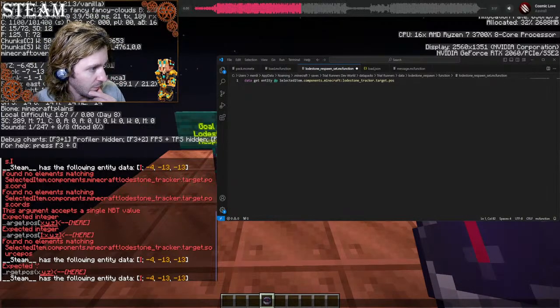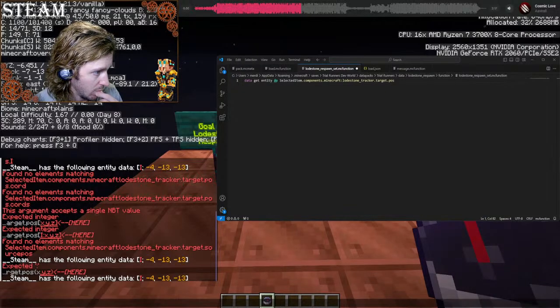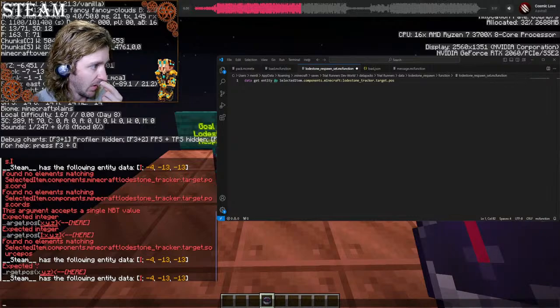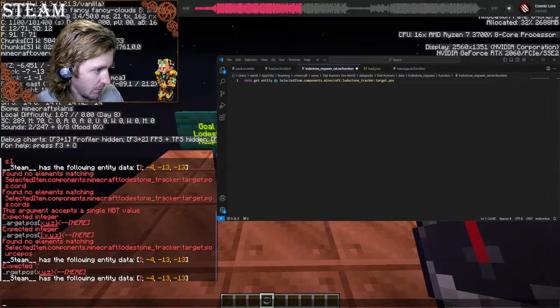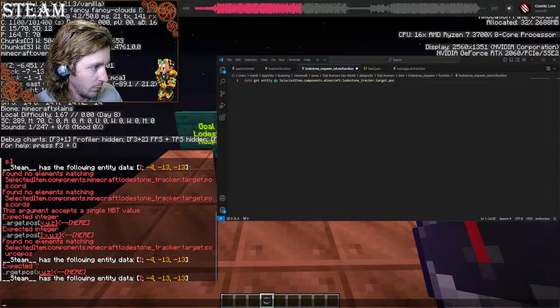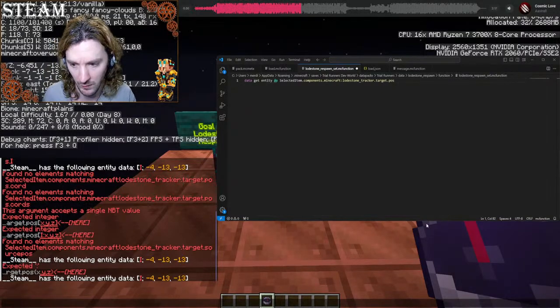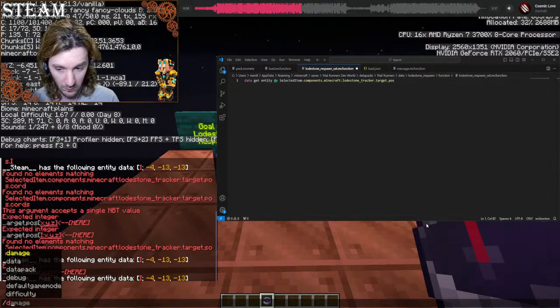Okay, the player's position attribute is an array of doubles, whereas the compass lodestone position is an object with attributes, which are all ints. First, let's get the player's position. This will return something like blah blah blah. Okay, let's try that out of curiosity.